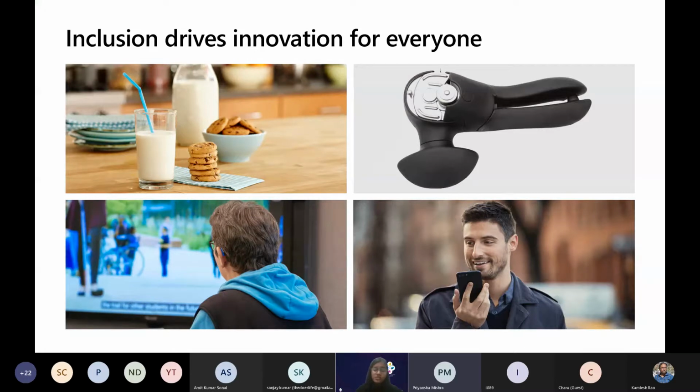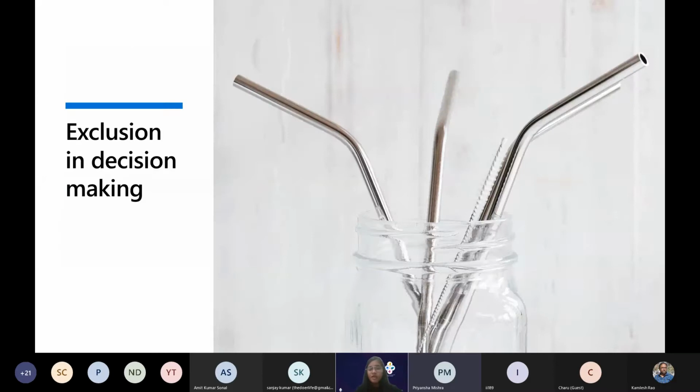Another thing is voice recognition technology, which was developed in the late 1970s at rehabilitation medicine in New York for patients to operate their wheelchairs, and is now available in everyone's phones and cars, right? My Alexa is sitting right there. Your Google Assistant might be sitting somewhere else. We have Cortana everywhere. So voice recognition technology, which was really developed for people with disabilities, is now very central to our everyday lives, interacting with different technology around us. That's really how we've seen inclusion drive innovation for everyone.